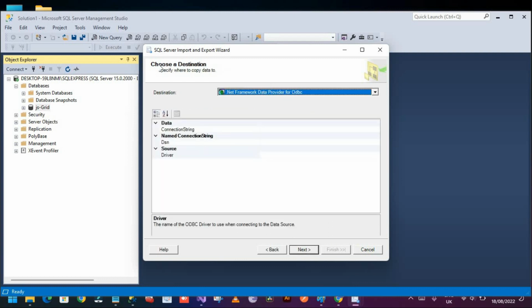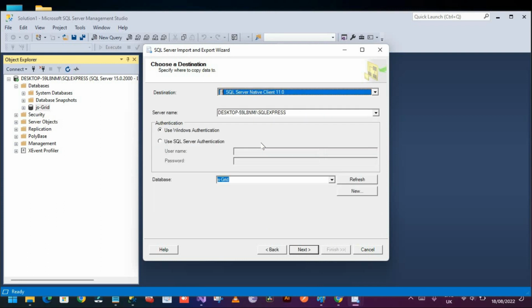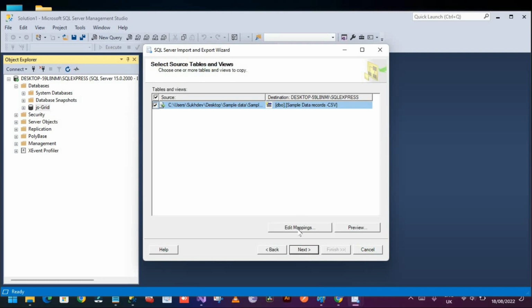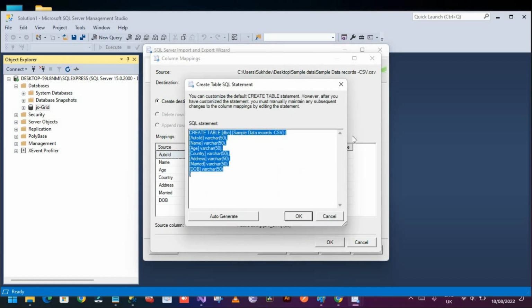Next, we have to choose the destination, SQL Server. Choose SQL Server Native Client. Leave other settings as they are. Click on Next. Click on Edit Mappings. Create destination table. Here we need to change the name of the table.